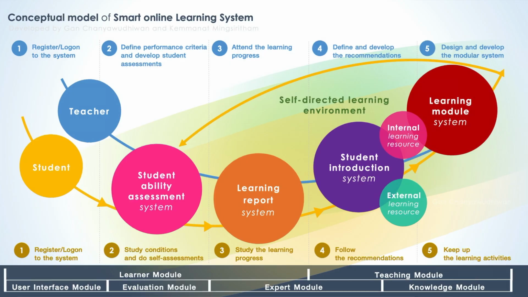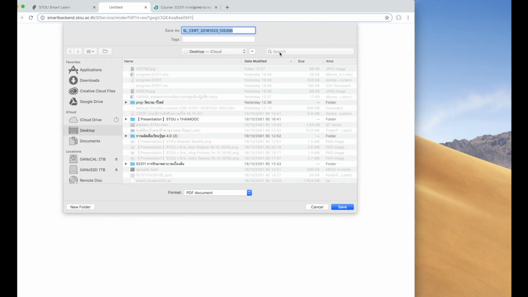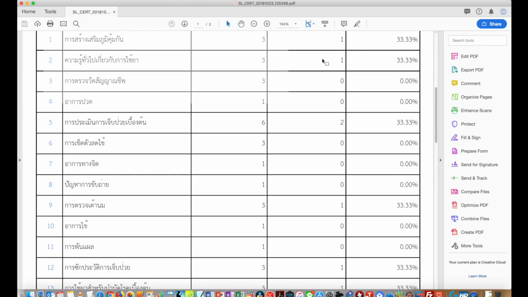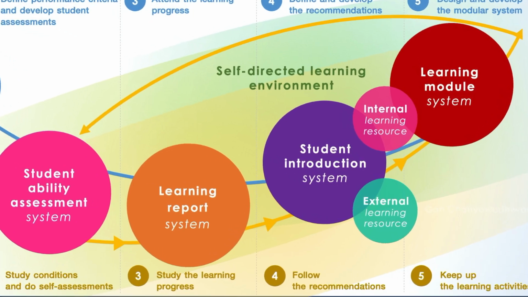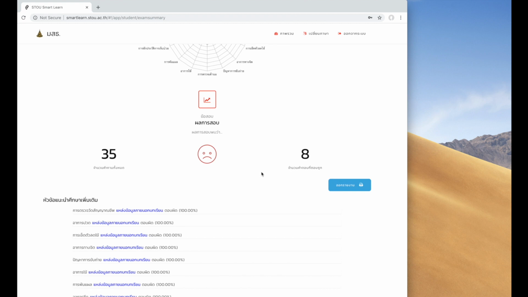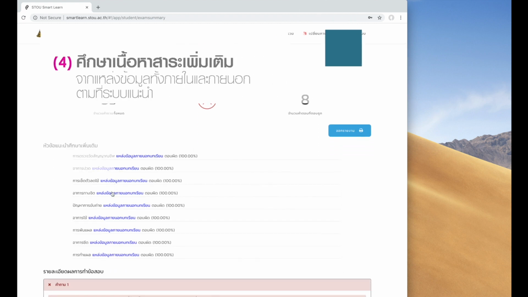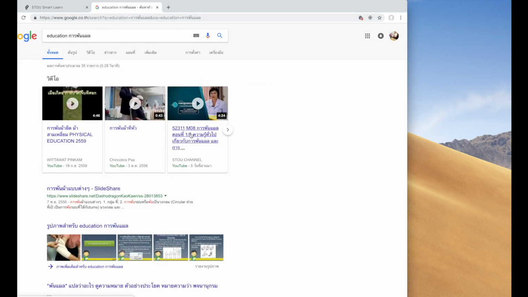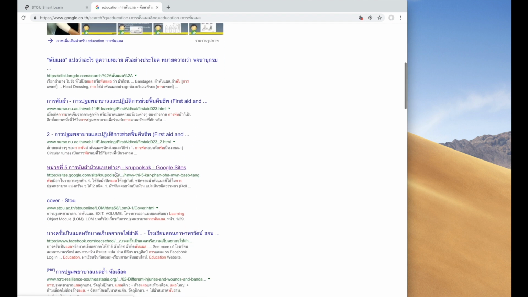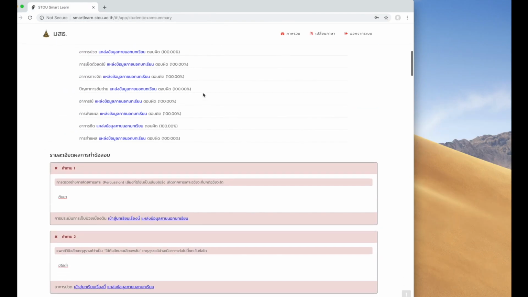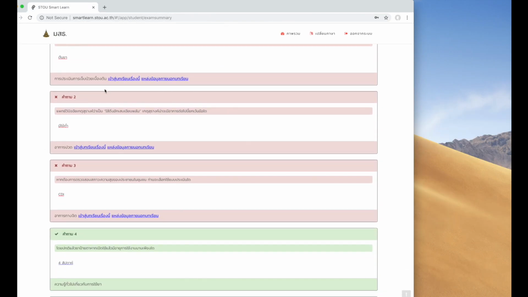Part 2. Learning Report System helps facilitate in analyzing data, predict the result, and report the result periodically. Part 3. Student Introduction System uses keywords to guide learners to study the content and fulfill experiences in the module necessary for them. It focuses on connecting users' ability, giving learning suggestions which are suited with students to help them achieve the learning goal. The system can provide information or interact in a timely manner. Also, it provides external learning resources to help increase the knowledge of student.